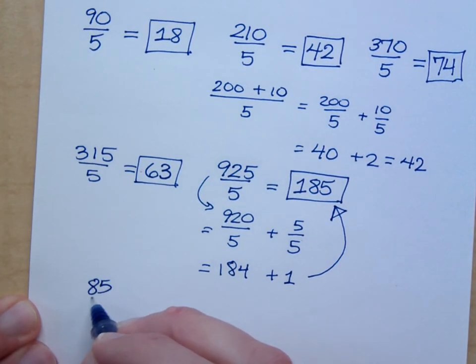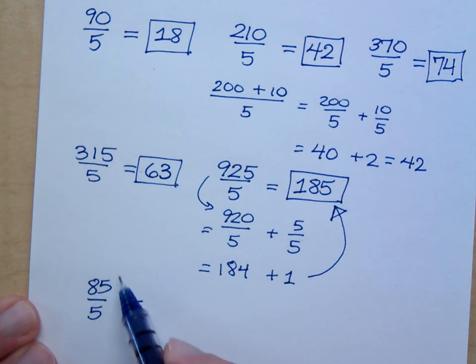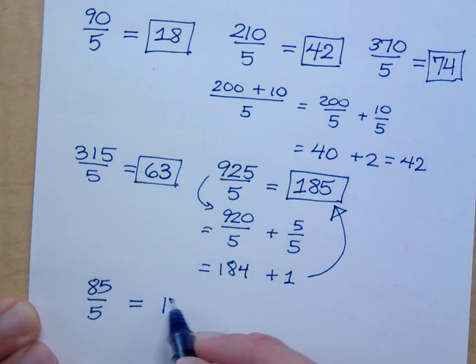So if I have, sometimes you'll see this, if I get 85 divided by 5, you can do long division or you can just do my trick. The trick would say to do what? Multiply the 8 times 2 and you get 16, but you've got this extra nickel so you have 17.